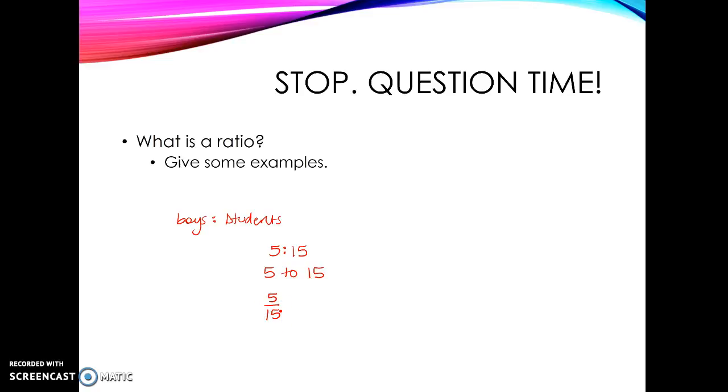And then you can reduce a ratio by finding a common factor. So 5 over 15, well, you can divide them both by 5, and that's the same as 1/3, right? Or 33%, because it's 33 repeating. So that's what a ratio is, and we're going to be using those with categorical data.